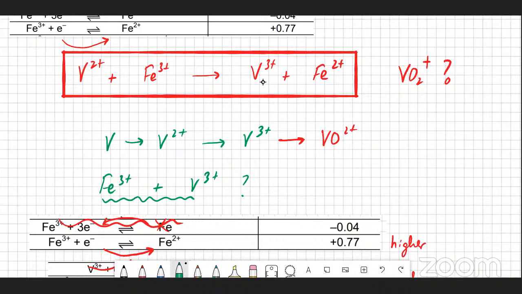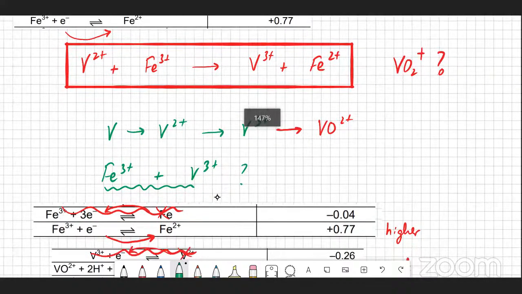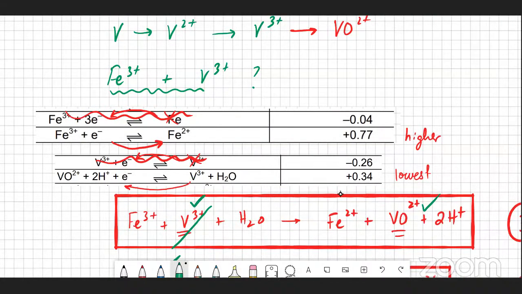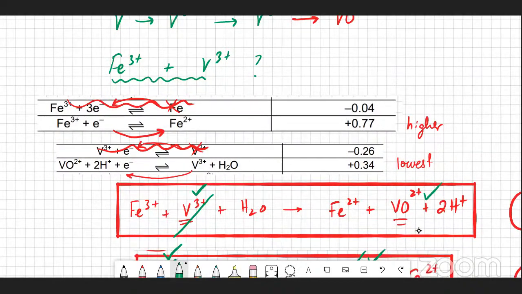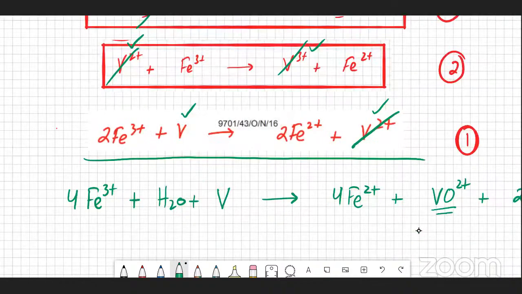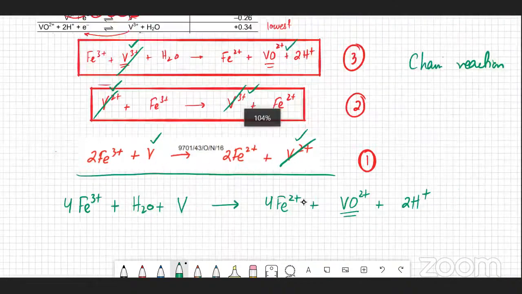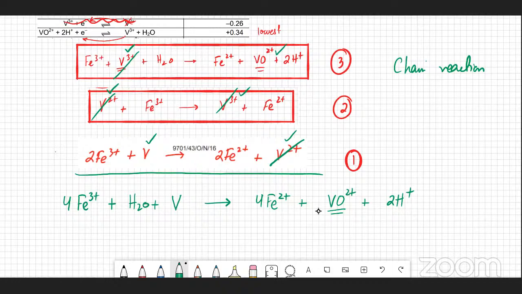Then we figure out that अभी तक VO2 plus नहीं आया, so then we figure out that is the Fe3 plus again going to react with the V3 plus or not? तो फिर हमने देखा कि जी V3 plus जो है ना वो फिर अभी भी lowest potential, it's going to lose electrons, and the Fe3 plus is going to gain electrons. And we figured out there's going to be another reaction, and now you're going to finally have the VO2 plus ions. And eventually you're going to add up all the three reactions, and this is going to be your final overall reaction.